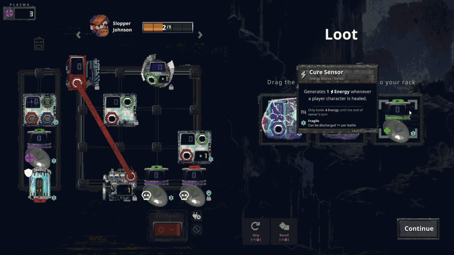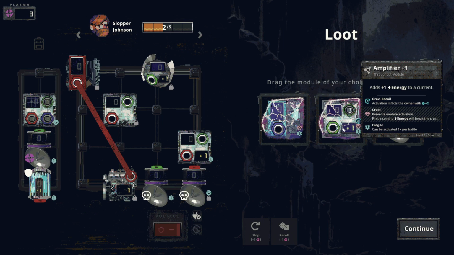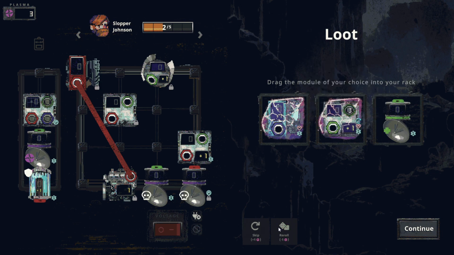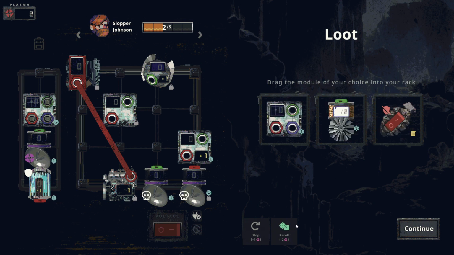Drag the module. Curse sensor. Generates 1 energy whenever player character is healed. Nice. Fragile too, though. Amplify +1. Adds +1 energy to a current. Gravitation recall activation inflicts the owner with +2 time. Crust and fragile. And we have this deaccelerator +1. Crust and fragile. Can I reroll? These things sound not nice.